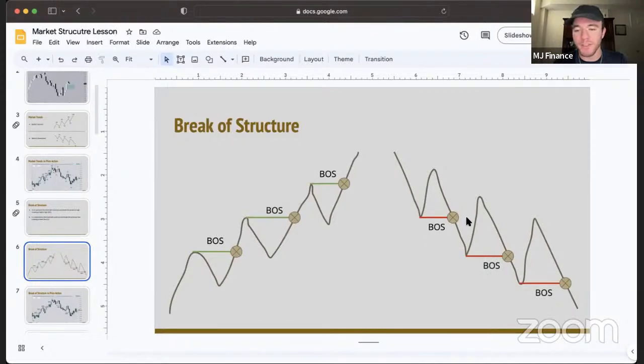On the downside, the opposite is true. These lower lows, that's the break of structure. Again, it's a continuation of the trend. You want to make sure that on the daily time frame, price keeps breaking above the most recent swing high, and then in a downtrend, price keeps breaking below the most recent swing low. If it doesn't do that, and if price forms a higher swing low in an uptrend, then we can start talking about the market structure starting to shift.